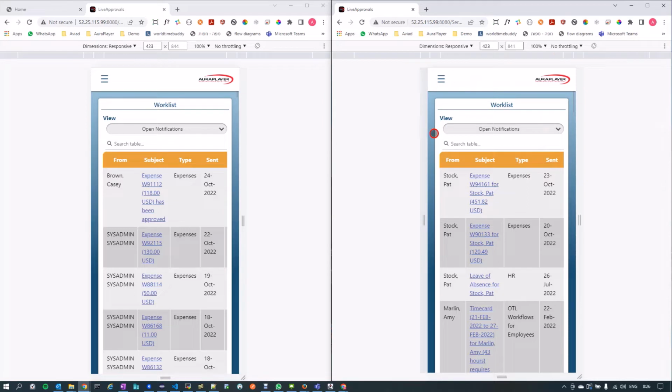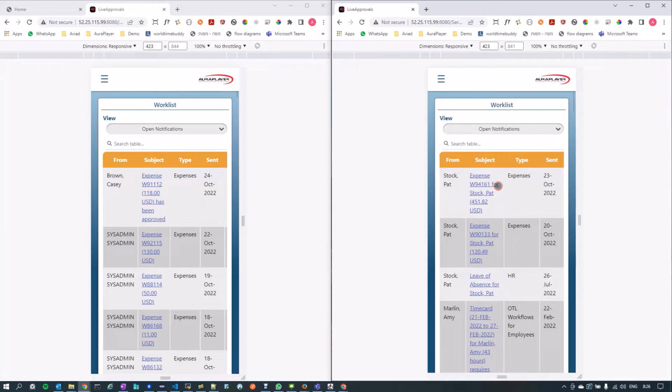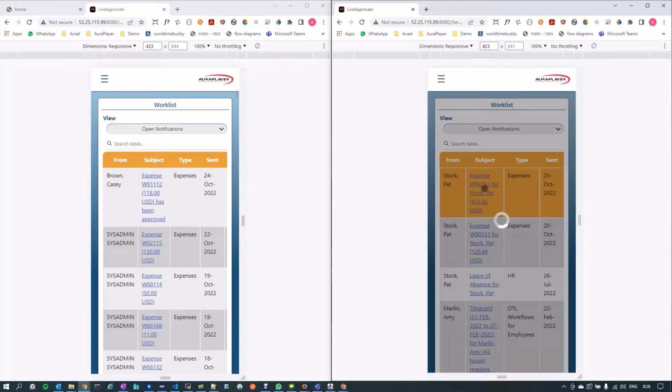So this is our manager, and as you can see here the full list of items that are waiting for his approval. As in the work list in the EBS system, there are different categories that you can filter by. We will leave the open notifications category, and the first item on the manager list for approval is an expense report that he got from StockPet, which is the employee here on the left side. On the table we can see a few general details on this item, but of course we can drill into this expense report and see what we have inside.